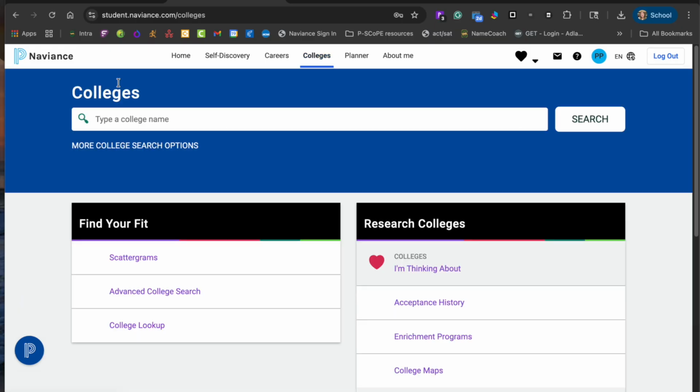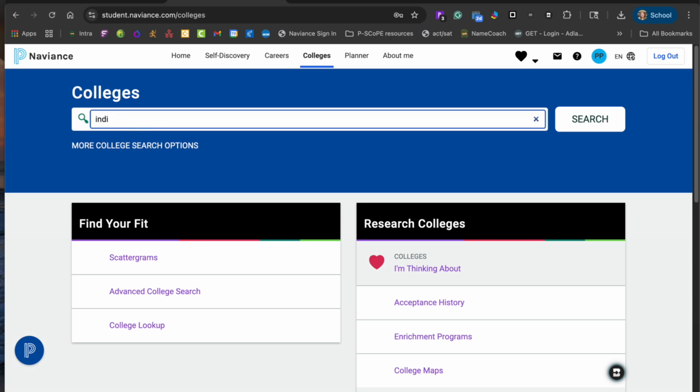Once you select College Home, you can see all the different pieces that are in here, and our juniors and seniors will actually be able to use Naviance to register for college representative visits when they come in the fall of their junior and senior year, and they will also be able to see the list of schools and when they're scheduled. We'll start by selecting a school.